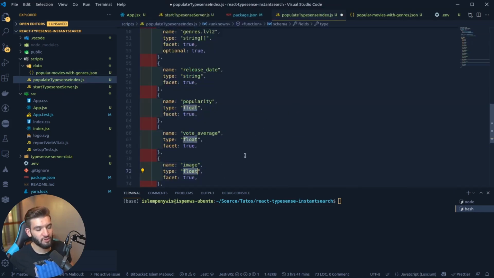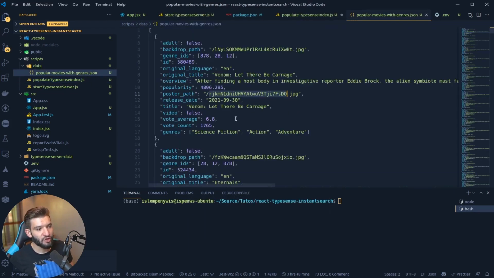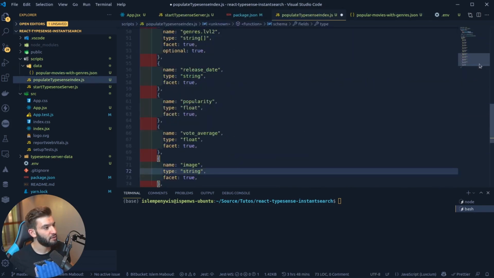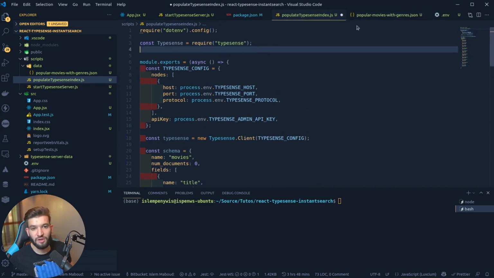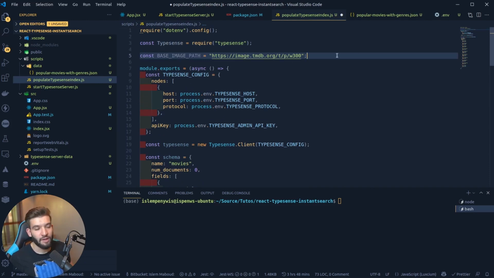For this case, this will be a string, but this one clearly only includes the final path, but we need the base URL. So likely for me, I got the base URL, and since I scraped this data from the movie database, or tmdb.org, you need to actually give them full credits. So it's not my data or my JSON in here. This has been brought from the TMDB using their public API. And that's it. So just like full credits or full disclosure.